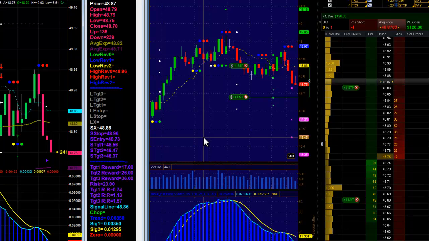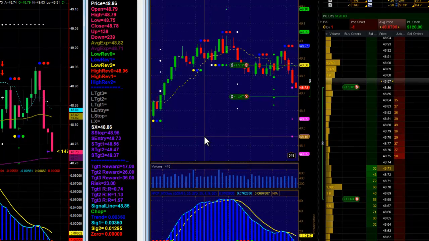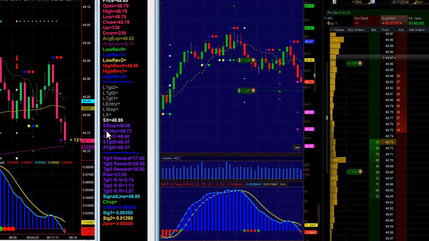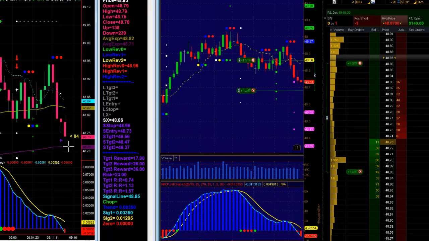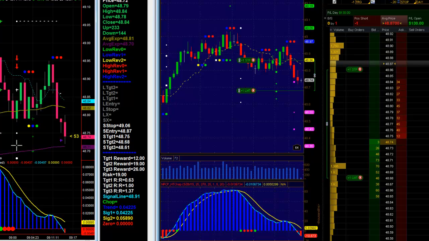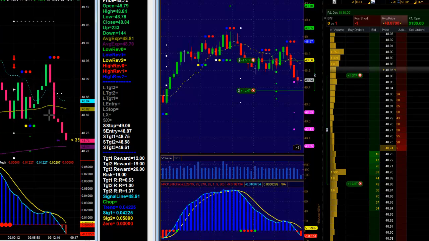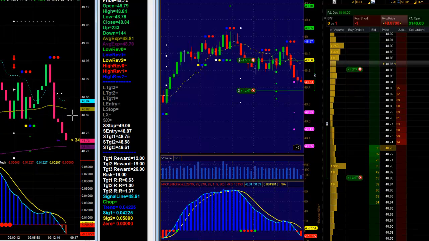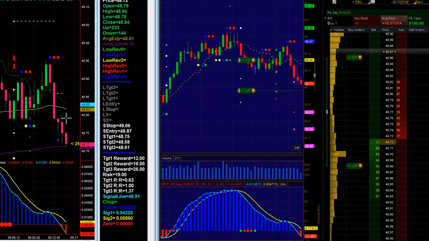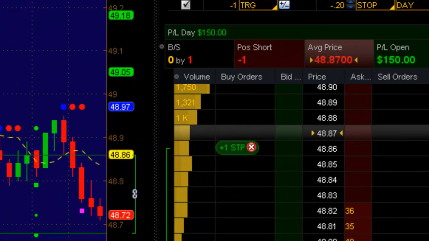And it's trying. Look at it stuck on there. There it goes. All right, now we have another hurdle. We have to get through the 200 EMA. But look, we're getting there. It's a dogfight every step of the way, kind of like a goal line stand in a football game. You have to fight for every inch sometimes. The fact that the 50 EMA is curling down here is a good sign. It could mean a bigger move down. Just trying to punch through. We've got to get down to 68. 4 ticks.